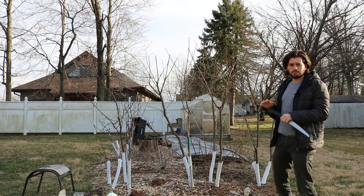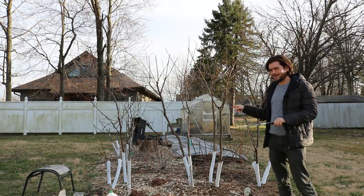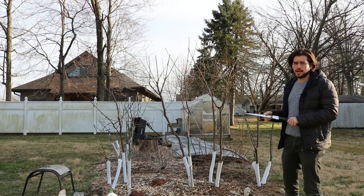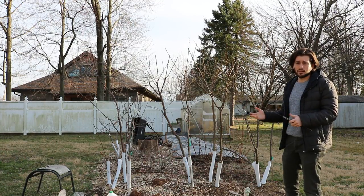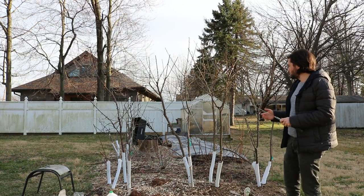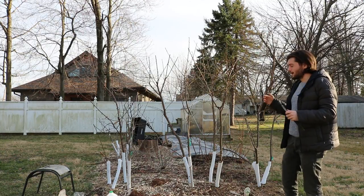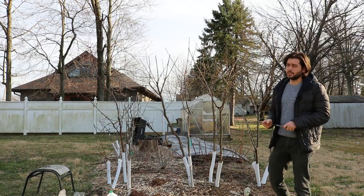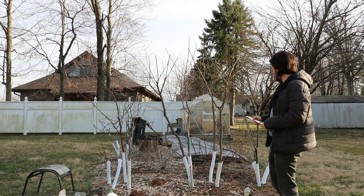It's been a challenge to prune them. I originally had these in pots and planted them in the ground last spring. Before that I was training them for pots, not as in-ground trees - it's a different way of doing it, and I regret the whole thing. I really should have just put them all in the ground from the beginning. I'd have had the right form and saved myself a lot of time, energy, and effort.